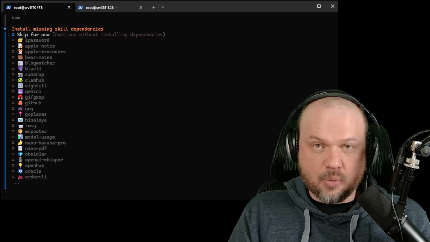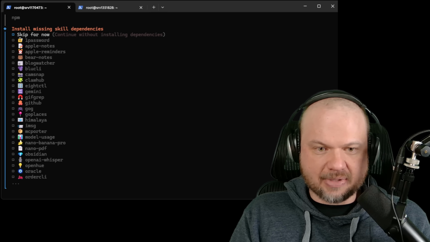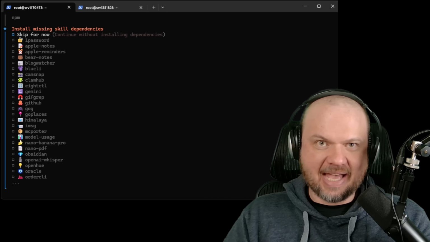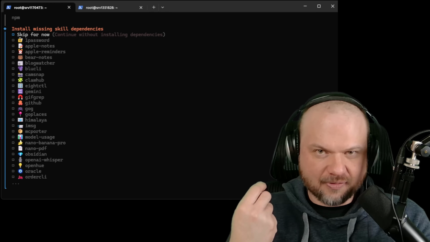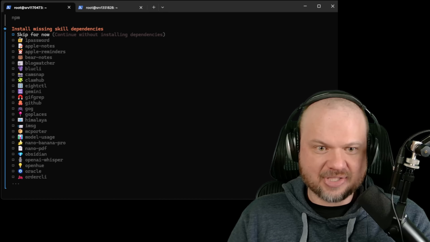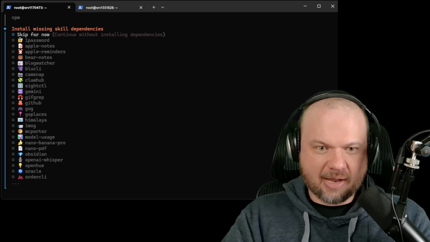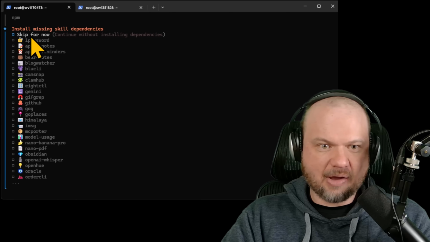All right, next we have install missing skill dependencies. It's things like OpenAI Whisper for transcribing stuff, 1Password, etc. One thing to keep in mind is that once this bot is up and running, there's a lot of stuff that it can do for you. You can ask it questions. You can ask it to explain to you how to do stuff. So if you're just starting out, I would say take a glance at this and maybe notice some skills that you might want to use, like for example, Nano Banana Pro here. That may be something that we look into later, but for now, I'm just going to say skip.